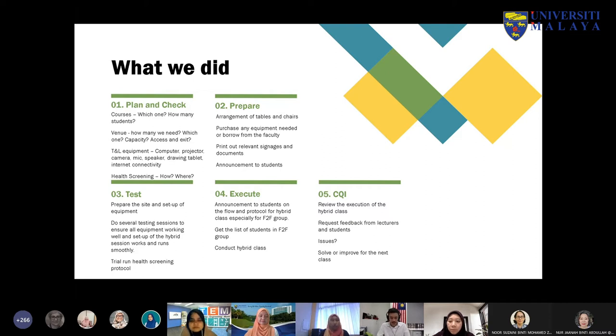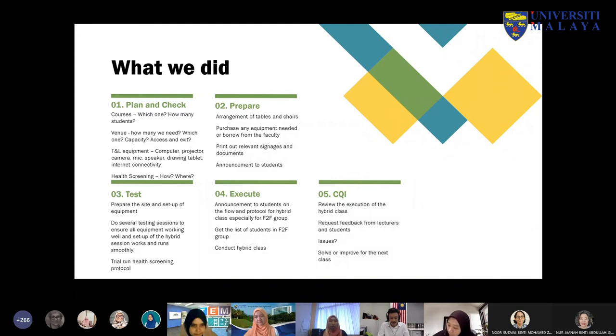We can't have all. We actually requested to the faculty, and the faculty has been kind enough to actually allocate 2 venues for us to use. We requested, this is also in consideration of what type of venue available. So we have auditorium, we have Dewan Kuliah, we have the cubes. So which of these are the best? You have to think about at a time. We have to think about how many students are coming, what are the capacities of the venue, how many do we want students to come in, how about their access and exit from the venue.